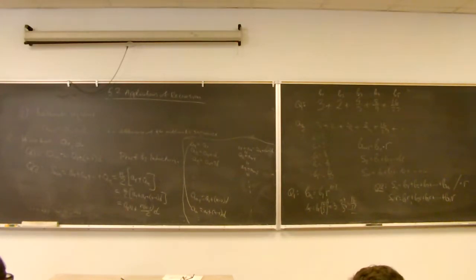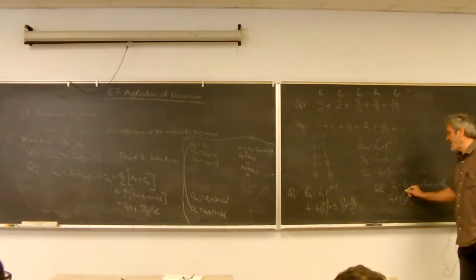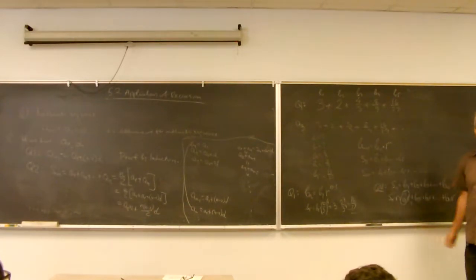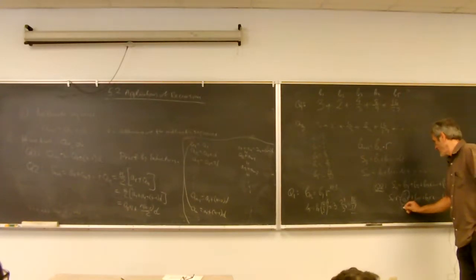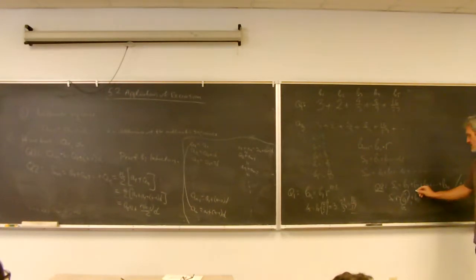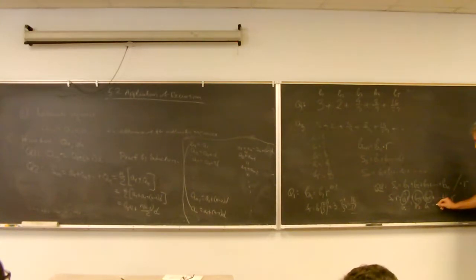But here is the crucial thing. How much is B1r? Recursive connection. When you multiply by r, you go one level up. So B1r is actually what? B2. How much is B2r? B3r is B4, and so on. Here is Bn minus 1 times r, which is Bn, and this guy is just what? Bn plus 1.